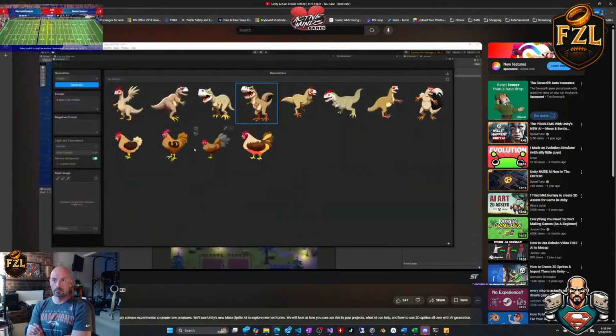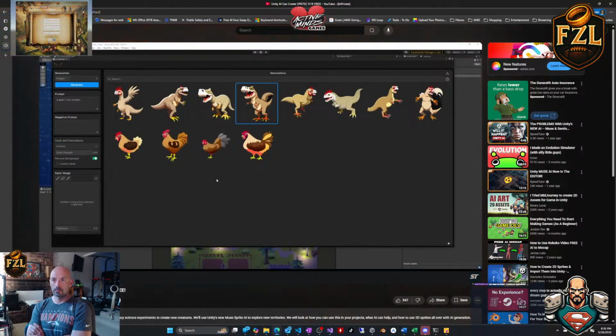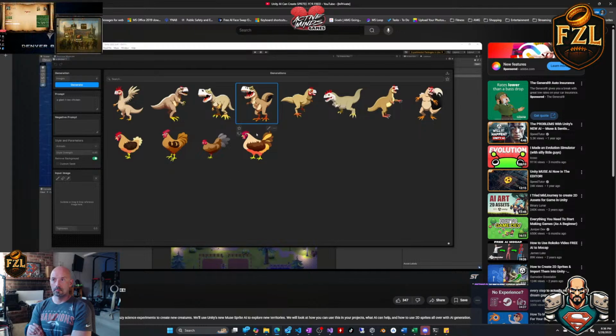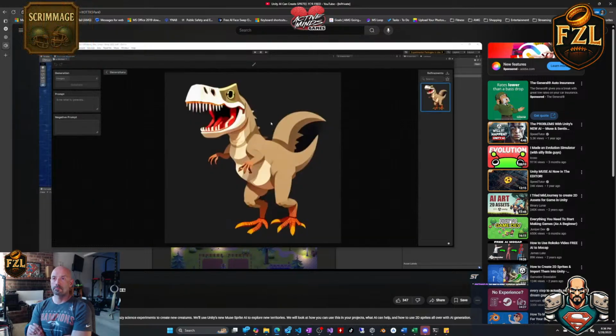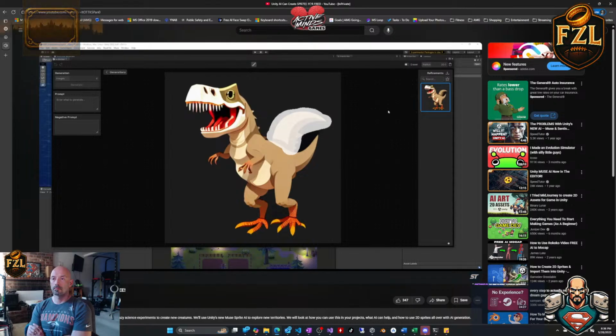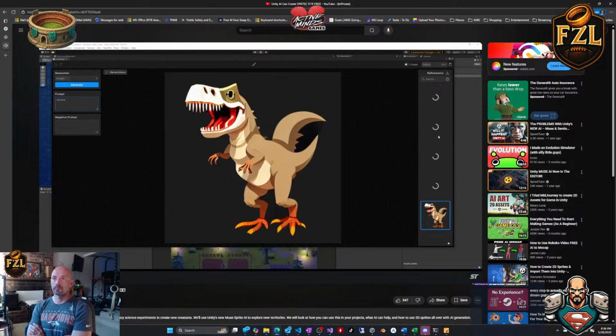Say you like any of these sprites, you can just drag these straight into your project panel and you'll be able to use them perfectly. Now, if you want to edit this and you want the AI to remove this weird extra tail, we can go onto the edit function, grab the paintbrush, and paint around this tail because it looks a bit silly that it's got 2 tails maybe, and then we can just write into the prompt "remove", and it will generate us 4 other examples of things that we might be able to use.